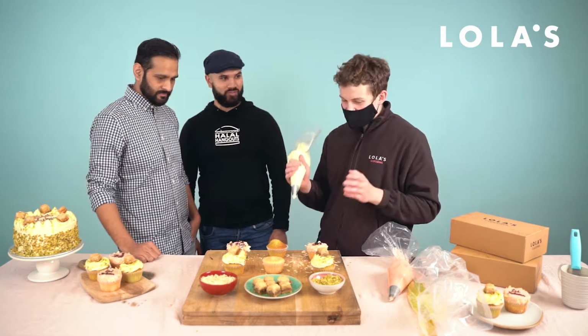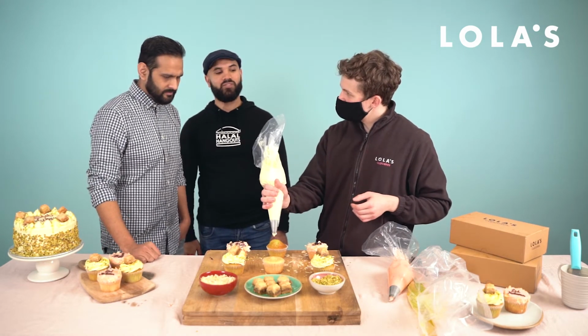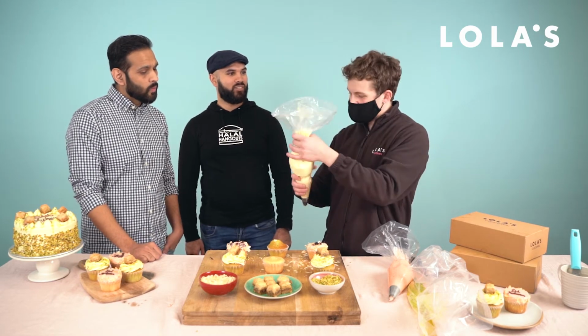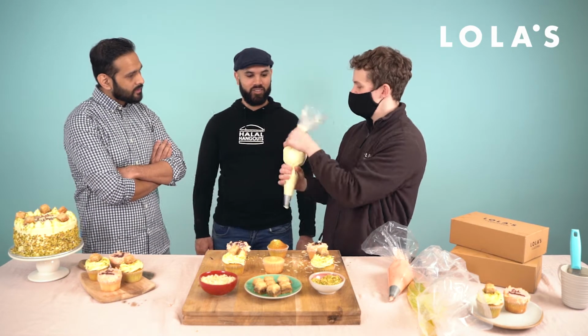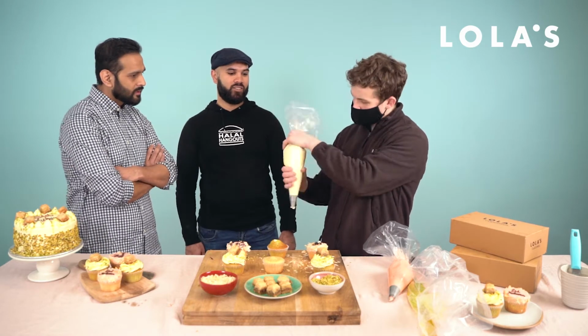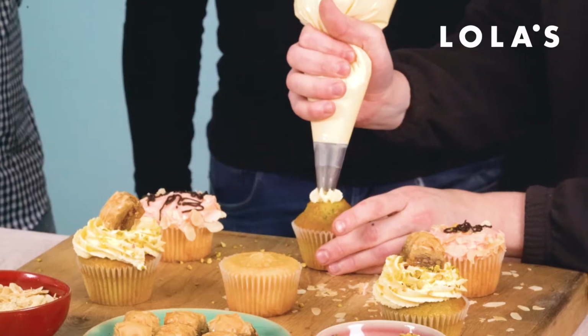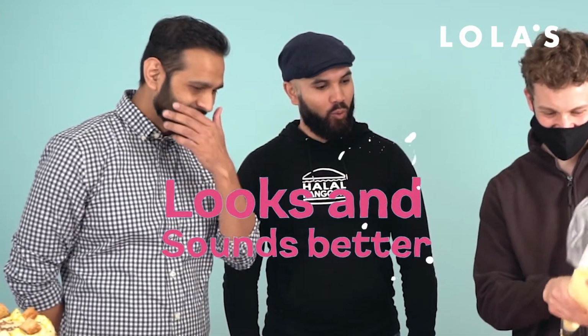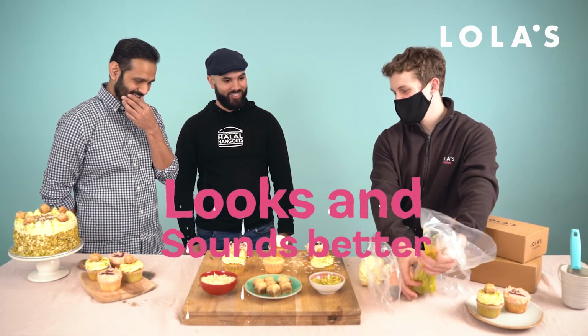So let's start with the pistachio. Okay, yes. Show us how it's done. You start from the outside in, you go to the opposite, you go to the inside out. So you go from the middle, and it's a lot of icing, so to have more control, you hold it like this, and then you go. Oh my gosh, that even sounded better. Wow. It's much easier, isn't it?